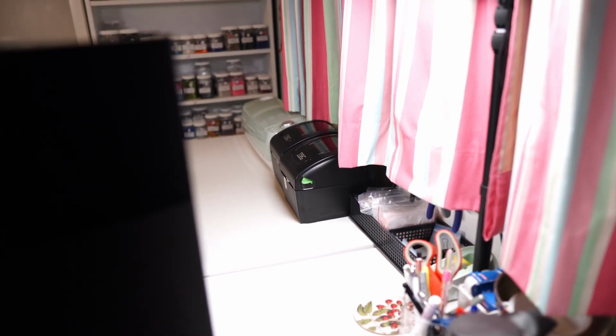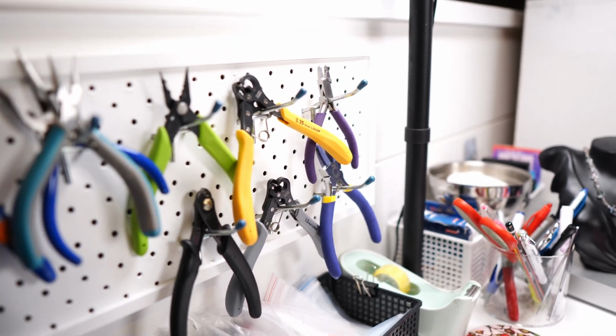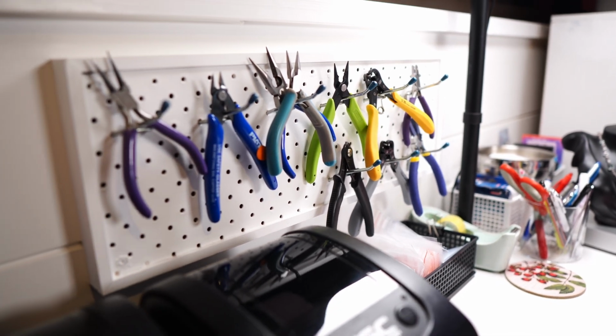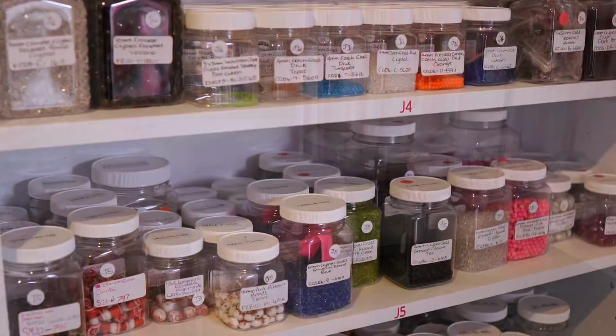Those are my little printers that I use to print out the sticky labels for the products as well as the shipping labels. And my tools are now nice and organised on a pegboard. And of course there's my Cricut machine, which I love, and I use to make all of the sticky labels for the shelves and the drawers.